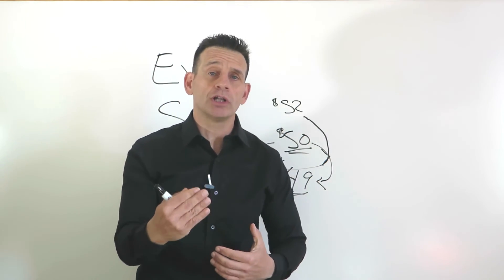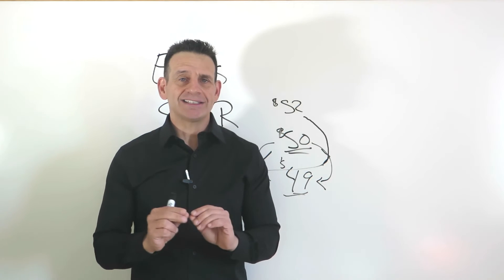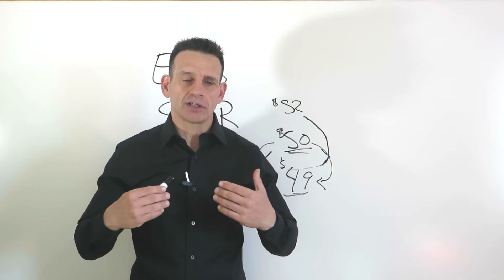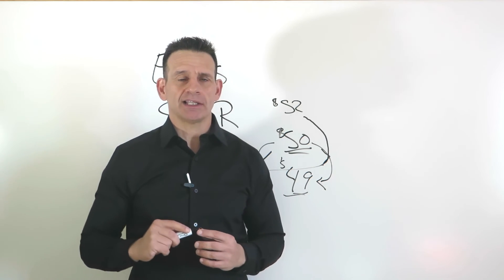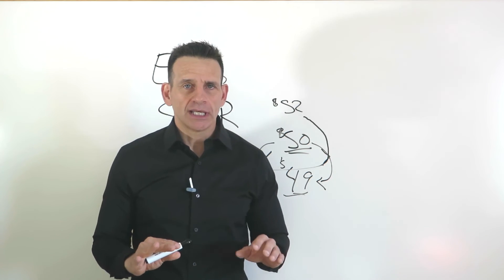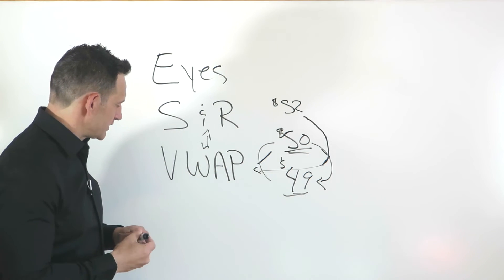I also, because I do a lot of reversal trading, I like to use that as my target. So when I look at VWAP, I say stock should probably trade there or the stock should trade up to that level or get pretty close. And then I'll combine it with support and resistance.